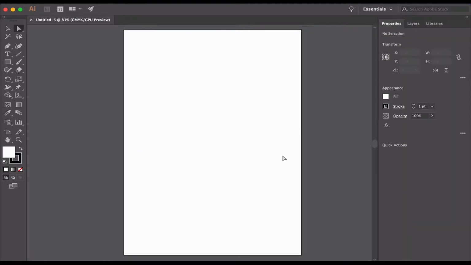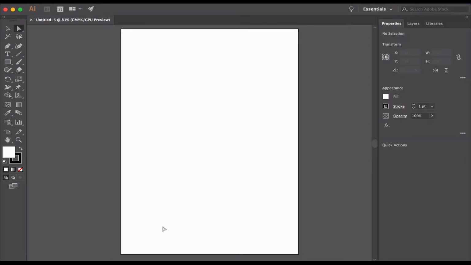And as you can see, Illustrator has just put this white sheet screen. I'm just going to put that in the middle. Let's just have a very quick look at what's on the screen in front of us. On the right hand side, we have this Properties tab. That's going to be really important in about 30 seconds. We also have a Layers button, which we won't talk about in this video, but definitely in the videos that come later. On the left hand side, there's only a few buttons I'm going to talk about in this video.